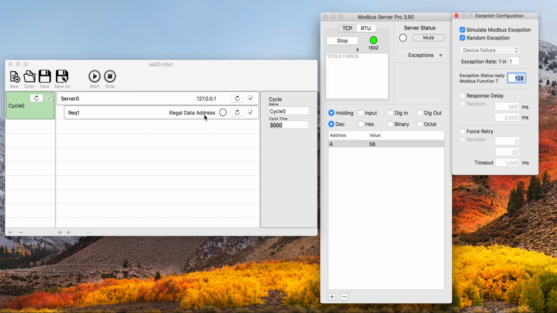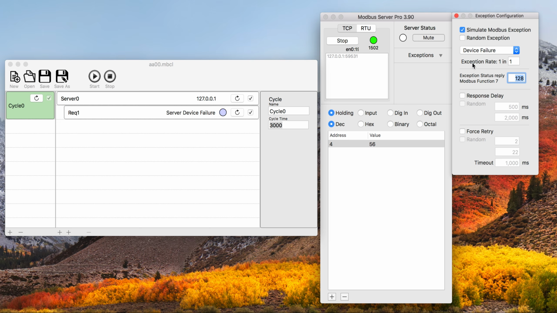This is useful to test that the client can handle various different exceptions in sequence. They're purely random the way they're generated. Now if I turn the random off, we're going back to sending out device failure.